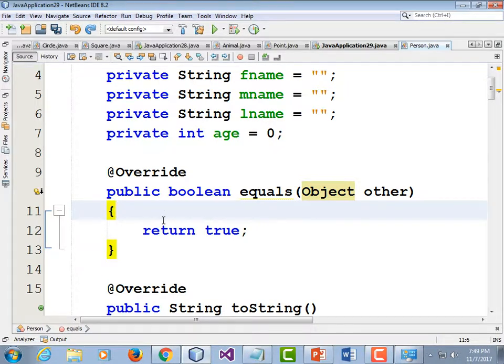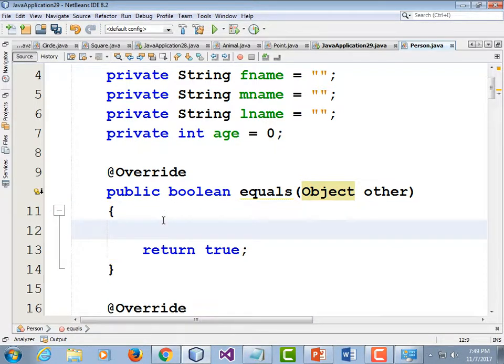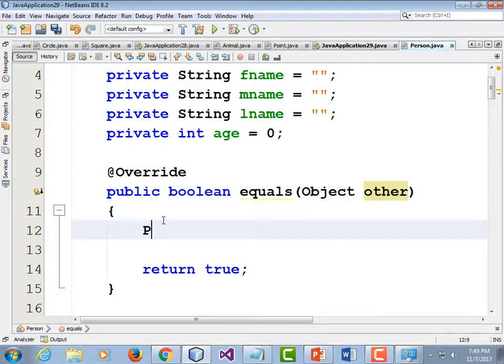So how do we know if two things are equal? If all of their fields match. But we have to convert this other into a person reference. So Person p2 is equal to (Person) other.